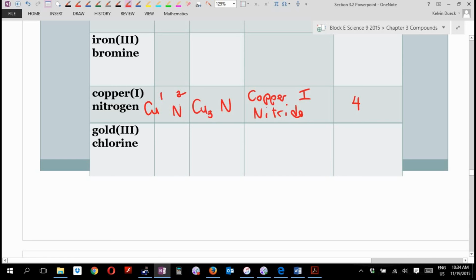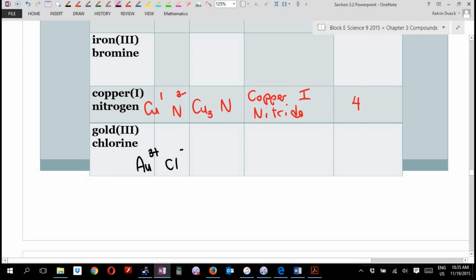Gold is multivalent, which is why I've avoided it so far. Gold. Au! Oh, yeah. That's how I remember it. Oh, they want me to use a 3. You know what? Let's change colors first of all. Gold, Au. They want me to use a 3+. Now, the nice thing is the non-metals, none of those are multivalent. So we use the non-metal as kind of our reference point. It's going to be -1.